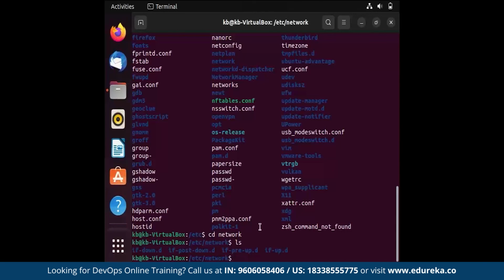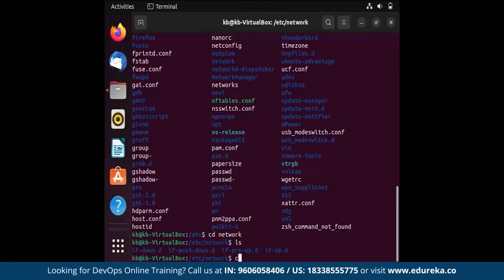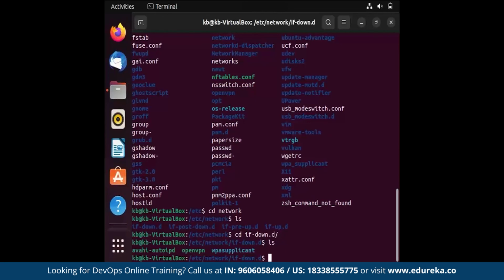Now what you need to find from here is the different files that you have. So these are the different files. And you can just check the VPN connection using, let's say, cd openvpn.